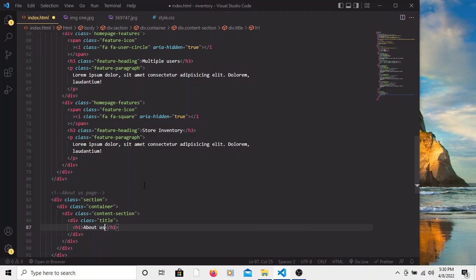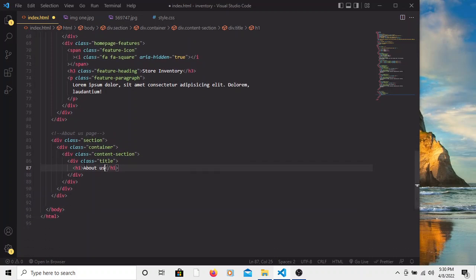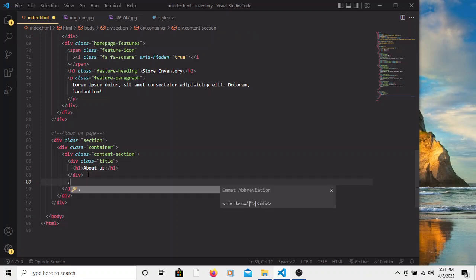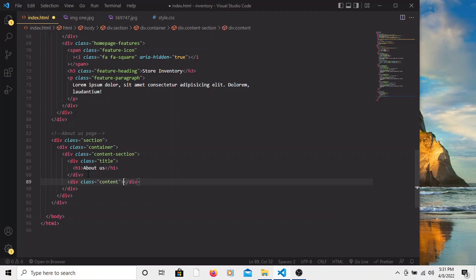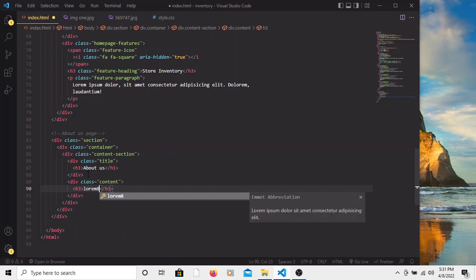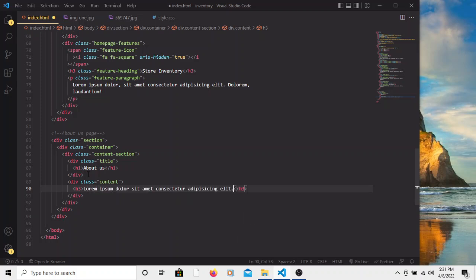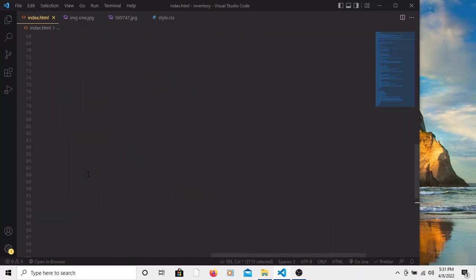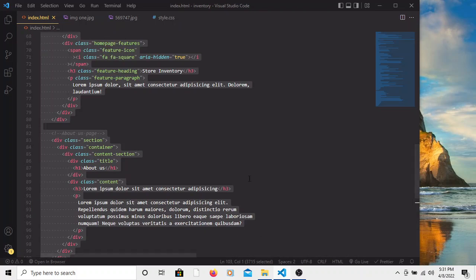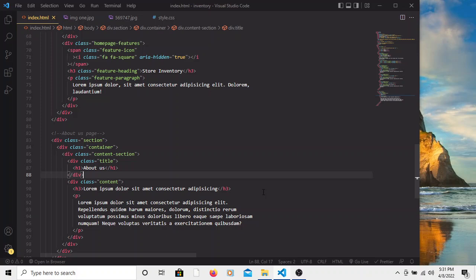And also, I'm going to be coming out of this particular class I've created, where the title is, and create a class of content here. In this content, there is going to be multiple information, h3. So I'm going to write lorem 8 tab. That's enough. I'm also going to have p, then I type lorem, Ctrl S, so it brings everything to a normal editing style. This is okay.